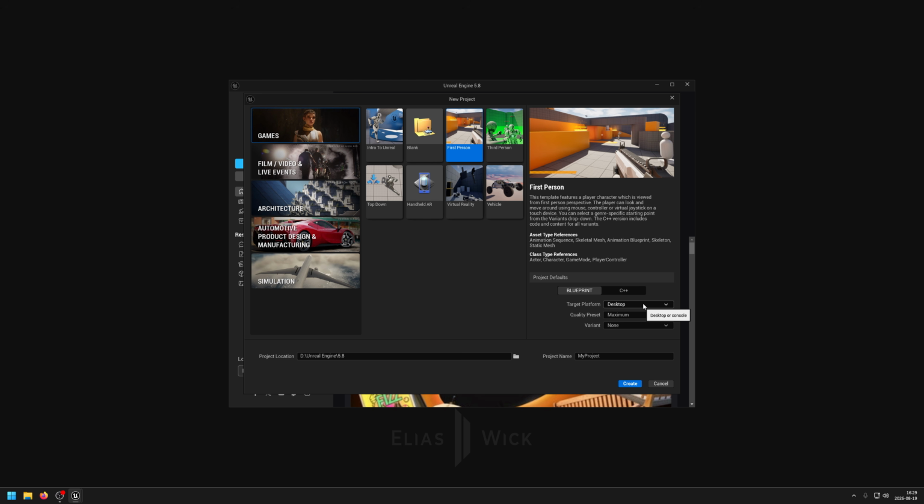And then you want to go ahead and select Desktop, Maximum Quality Preset. And then here, you can pick between the different types you want to use. I'm just going to pick all to get all of them. And then you want to just find a folder you want to add it to, and then name it to whatever. I'm going to name this my multiplayer project. And then press create. And this will also take some time to load through.